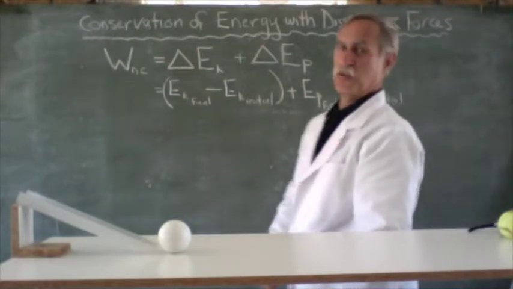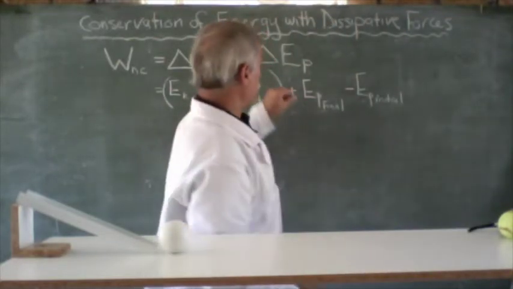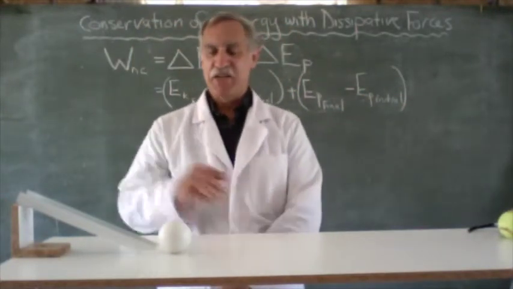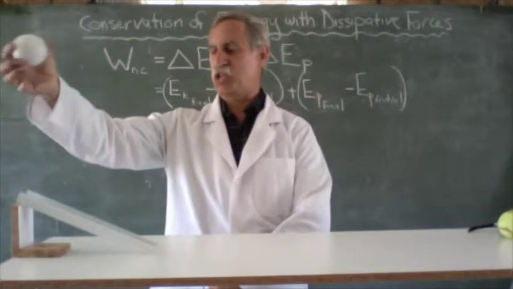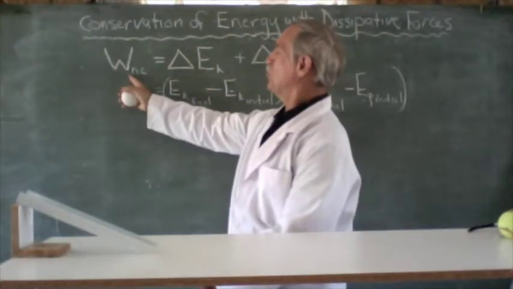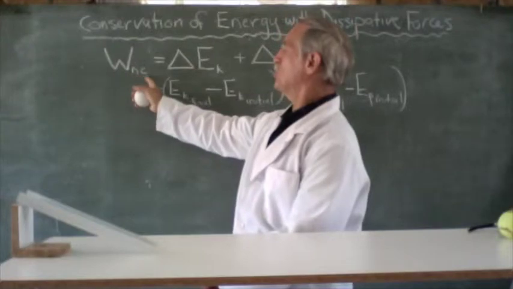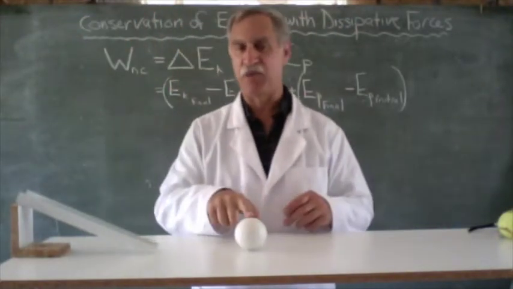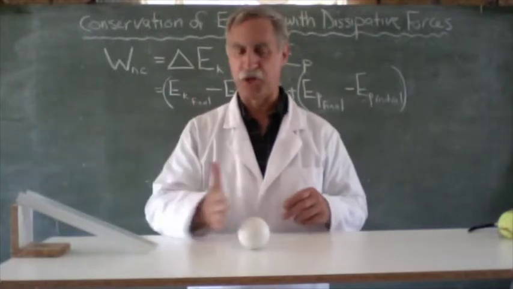See how we've used subscripts to identify all of our factors. So let's apply that equation to this situation and let's find out what was the work done by the non-conservative force of friction as this rolled down a slope and came to a halt. How much work in fact was lost?